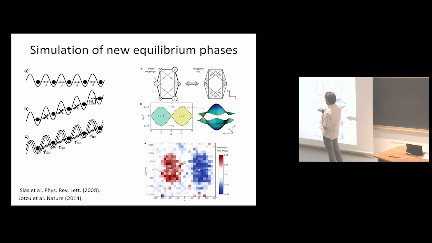you take your atoms, they have some tunneling, you tilt the lattice. In this way, the tunneling is forbidden now because there is a large energy difference over here. And then you can shake your lattice at some frequency. When the frequency matches the energy difference, you can restore tunneling. So basically what they observed is that changing the frequency, when you hit the resonance, you are going to get superfluidity back. So you can change the phase of the system by changing the properties of the drive.